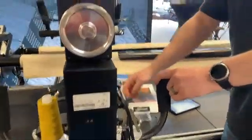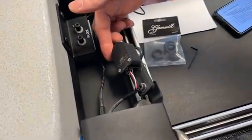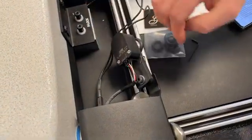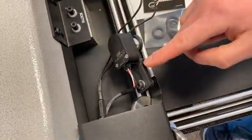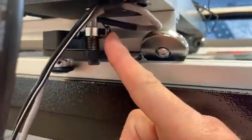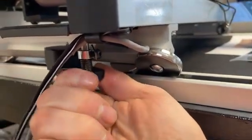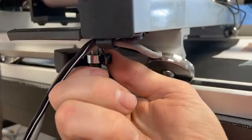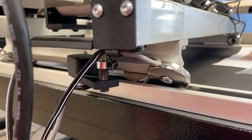The next thing on the encoders is your spring. If you lift up on your encoder and it doesn't have any springiness to it — no pressure pushing it down, even on the cross track side — you want to look at that spring; it may need to be adjusted. Down on the cross track, there's a little set screw right here that controls the tension on that spring. Make sure you've got adequate tension so it's actually pushing up against there to roll properly.